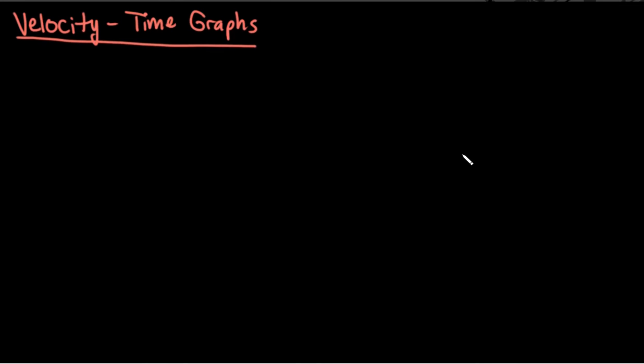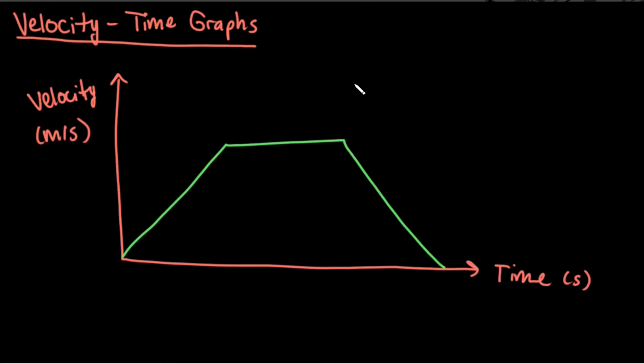Today we are going to be looking at velocity as a function of time. In other words, velocity time graphs. So you might be wondering, what is a velocity time graph? Well, on our x-axis we have our value of time. And then on our y-axis we have our value of velocity. This is different from the last graph that we looked at. Here, we are comparing how fast our object is going compared to the time that's elapsing.